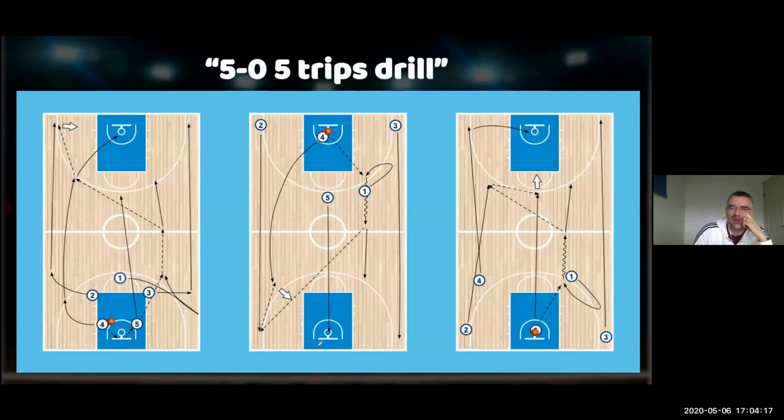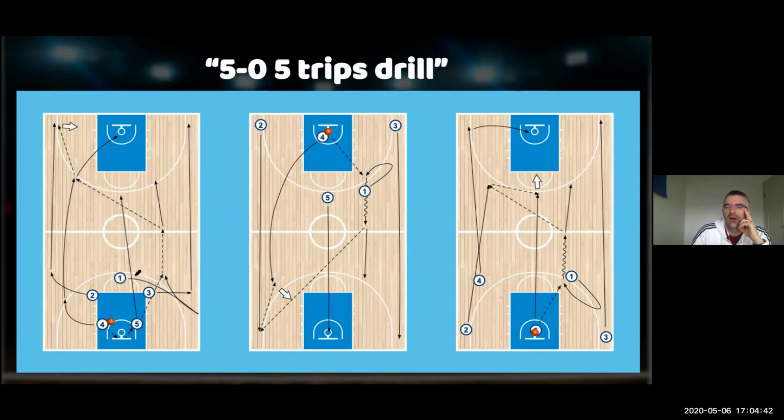As you can see, the initial setup is the same, but now player 2 runs to the weak side corner. Player 4 is not a rim man anymore. Player 4 is going to the 45 spot. The ball is on one side, on the ball side.